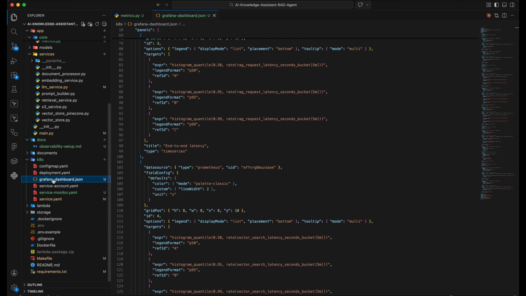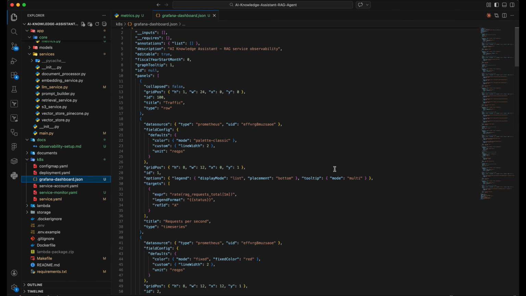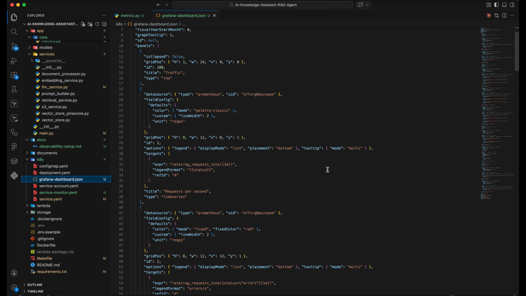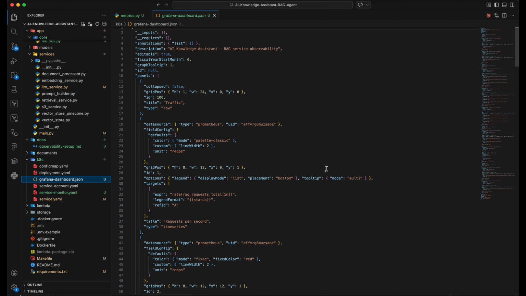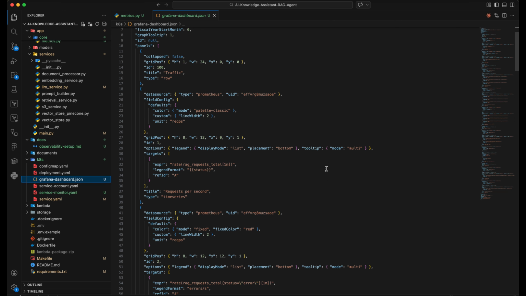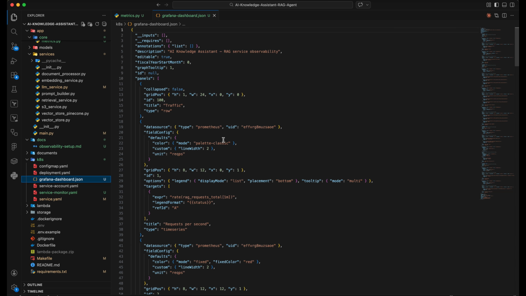This is basically a description of all the components I want to see in my dashboard. It's JSON format data where I am identifying or denoting the panels that I want to see.